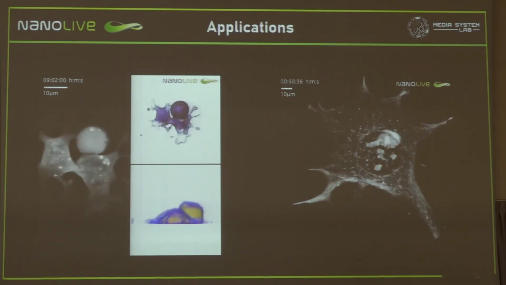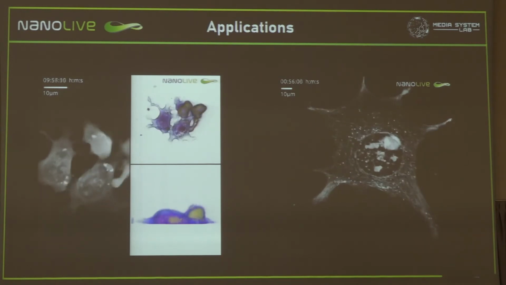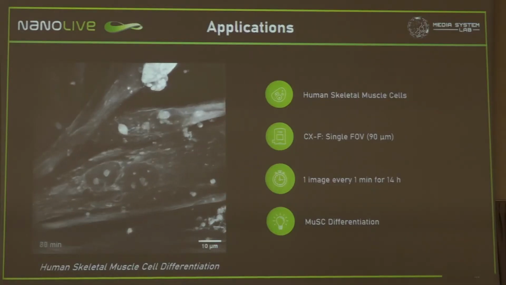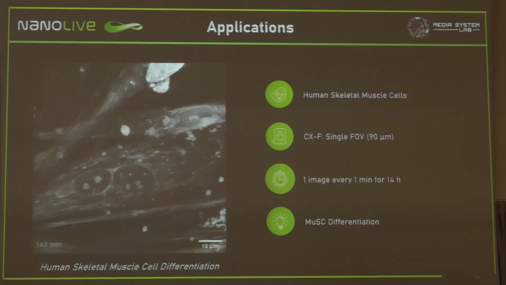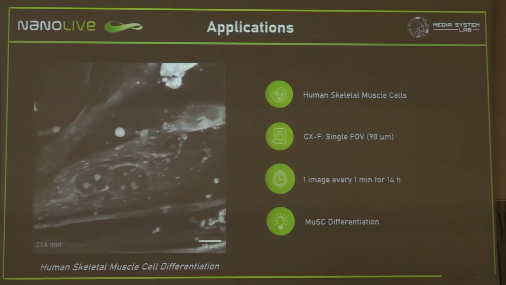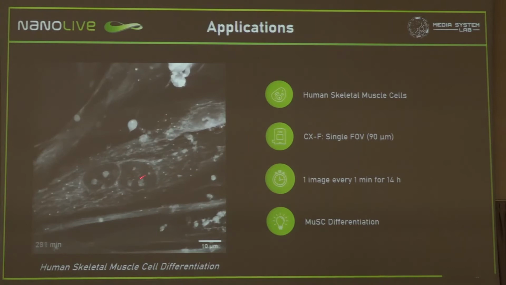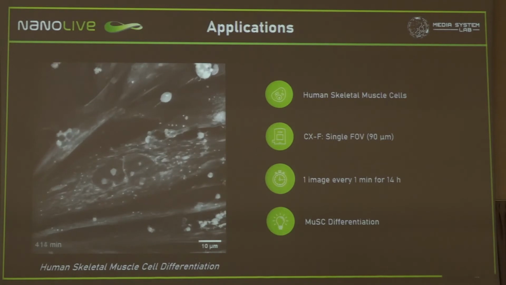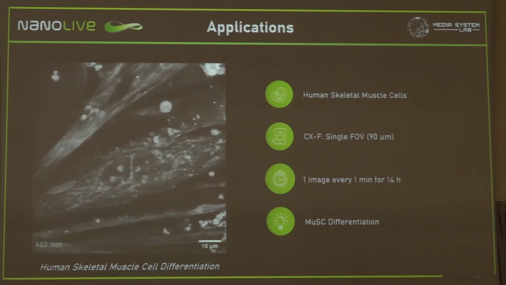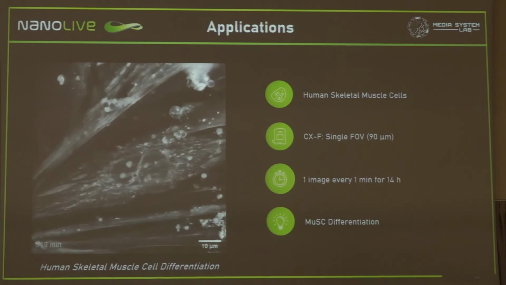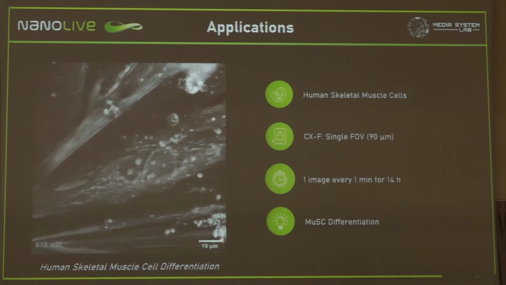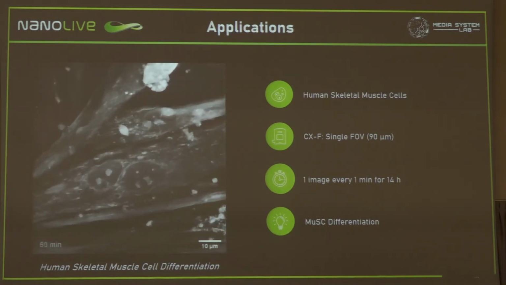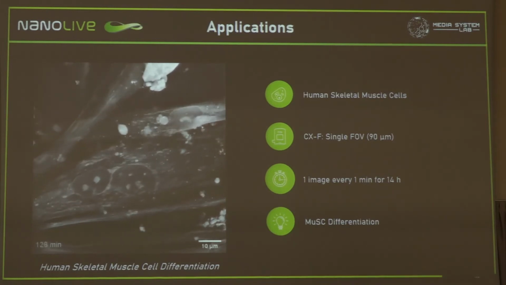We could bring many examples, but since we are in a muscle meeting, I decided to show you some muscle experiments. The first experiment is a very easy experiment that one of our clients performed, and those are human skeletal muscle cells differentiating, so they are already myotubes. Here, just to show you that we can still see within the cells, so we have a high resolution at the cellular level and see all the dynamics. Of course, this is a very simple experiment, it was just a test. But imagine looking at the entire population, checking all the fusion process. I'm interested in that because I was working on this, but I would suggest everyone to try that.